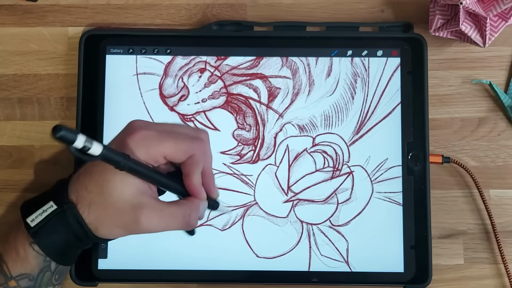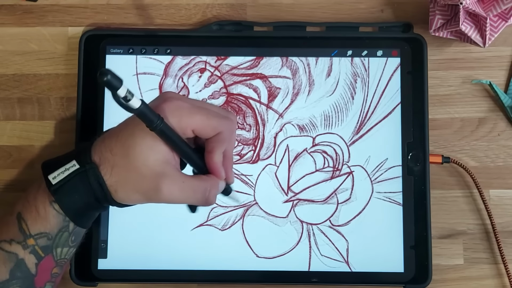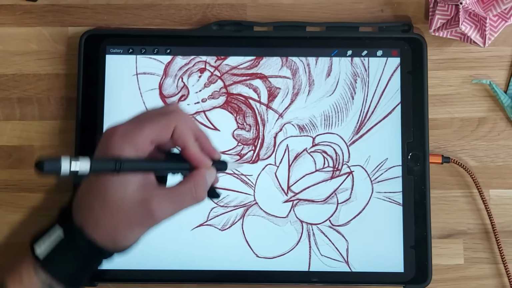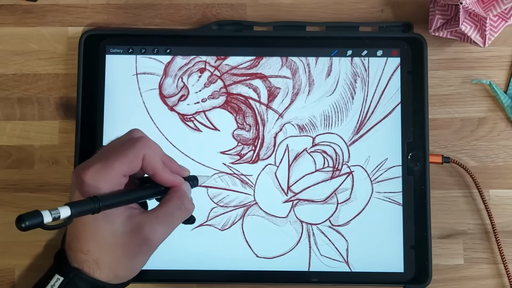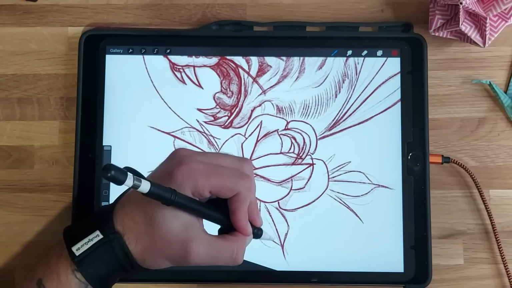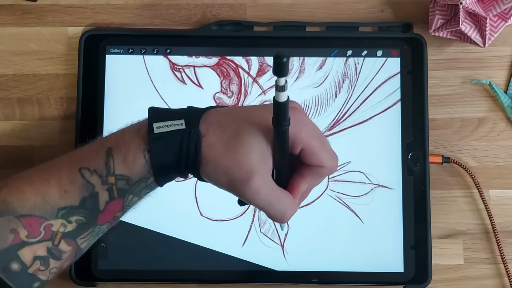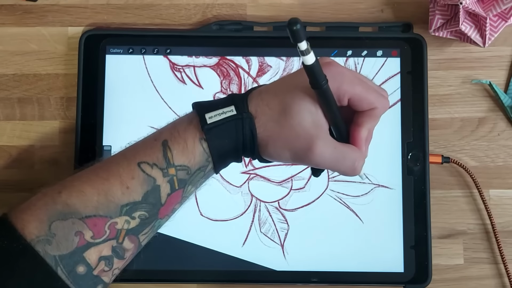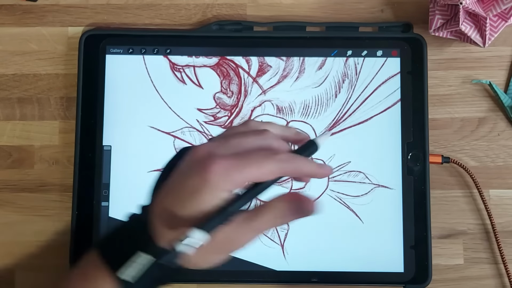A little bit of shadow on the leaves. Nothing crazy. You can add lines if you want, but I just prefer doing that sort of shading. I sort of try to change it up every now and again. You know, I do my leaves very, very different all the time.